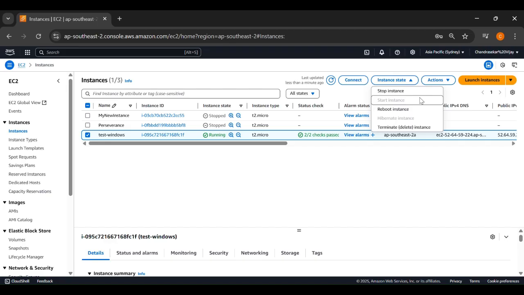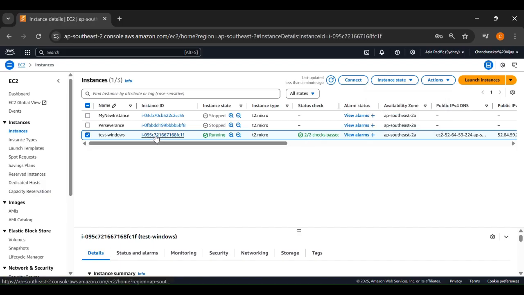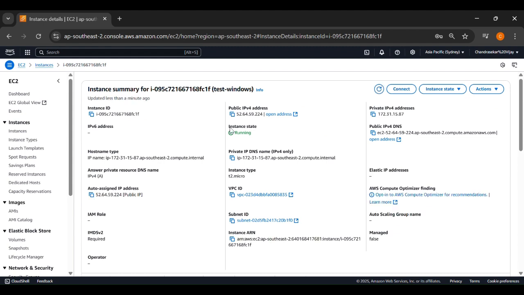If you are trying for a new one, I'll record another video, and you have to start it manually. Since I've already started it, it's already running. If you click on this instance ID, an instance is nothing but a runtime environment created for us to develop and deploy our test applications in a production-like setup. It's similar to a production VM, a virtual machine. With that we'll be able to deploy all our applications and test them as we would in our production or UAT environments.